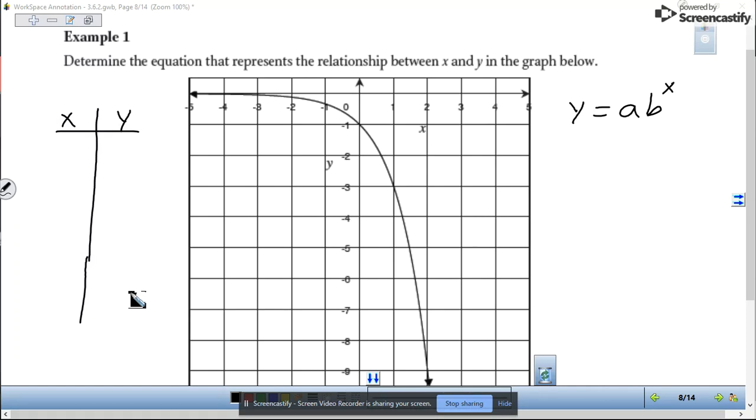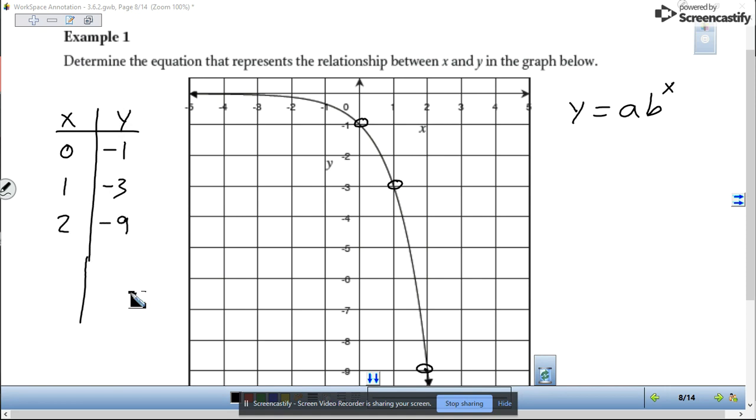All right, and a couple things you should pick out. One is that since we are decreasing over time, the a value is going to have to be negative. If you look back at the previous video, it kind of explained why that works. So let's pick out some points. The first one, the obvious one, is (0, -1). The next one that is kind of nice is (1, -3). And then the last one that I see that's a nice, neat point, what they call a lattice point, which is where the two grid lines cross, is (2, -9).